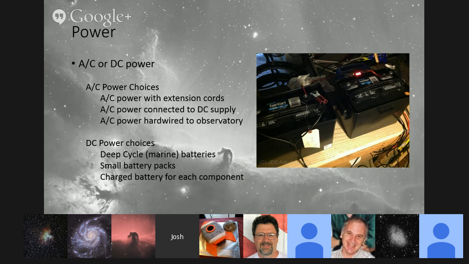A lot of times you'll get a mount that has an AC requirement, or it just comes with an AC plug, and then your camera might come only with a DC plug, and one of your cameras might run off 12 volts, one might run off of 7 volts, one might run off 5 volts. You'll have dew heaters, you'll have your filter wheel, coolers. There's just your computer as well. There's a lot of things that need power out in the field, and there's a lot of different requirements for them.